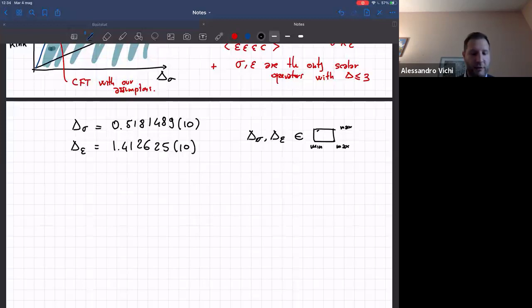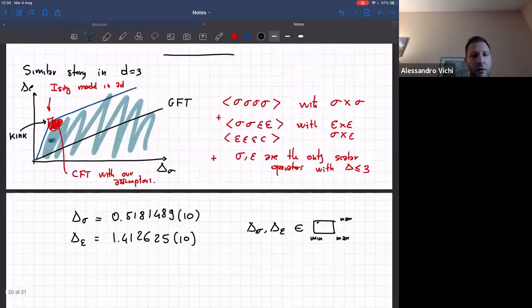I think I'll stop here because I'm running out of time. I hope I gave you a flavor of how the numerical bootstrap works and that it has been successfully applied to the Ising model, to many other models, as you will hear later this week. And it's on very solid ground, and hopefully we will find a synergy with other fields, in particular statistical physics, with all the experts present in this conference. Thank you very much.